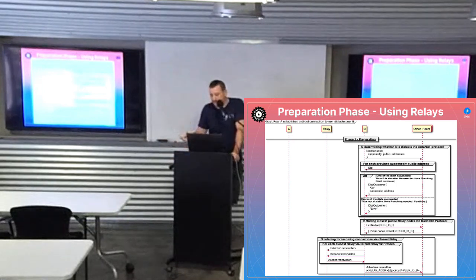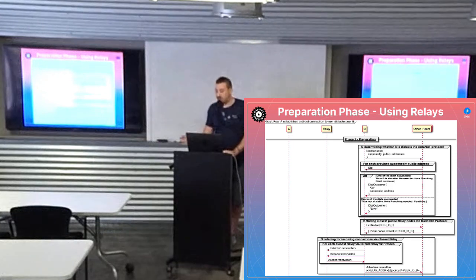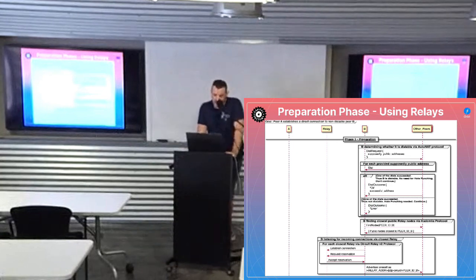So router B has to register with the relay node and say, okay, I'm using a firewall, right? I can't advertise my public IP address because it'll drop all those connections. So I want to communicate through the relay. Here's my IP address. I want you to listen for incoming connection requests for me. So each router would have to register with the relay and establish a connection. That's all that's going on here.